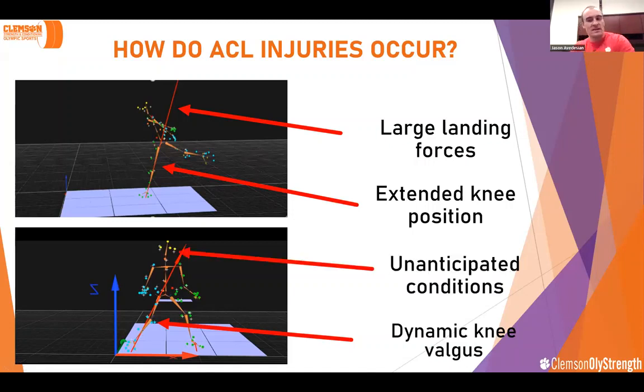And then some of the other factors that I've really been exploring the last couple of years is this idea of sensory-motor integration, how that affects neuromuscular patterns, biomechanical patterns during these types of movements. And what we're often seeing now in terms of actual ACL injury events is athletes are being placed in, the best way to describe it is unanticipated situations, whether it's from landing, jump cutting, trying to navigate around a defender, receiving a pass, passing a ball, things like that under these time and spatial constraints. So that's kind of what we're seeing right now in the trend in terms of when these ACL injuries are occurring.